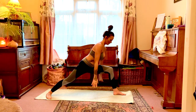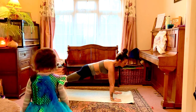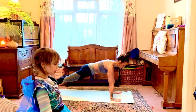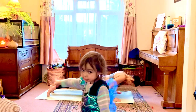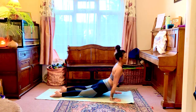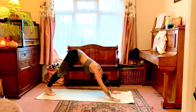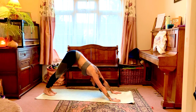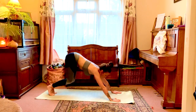Excellent. Bring the hands back down to the mat, frame the foot, step back into your plank, find your position. Then if you're doing chaturanga, just tip over those fingers, lower very slowly down, brushing the ribs with the elbows, upward dog, and then flip over those toes, back to a downward dog, and breathe. It's really good for strength building, this slow flow. Just really feel into the motion of each asana.